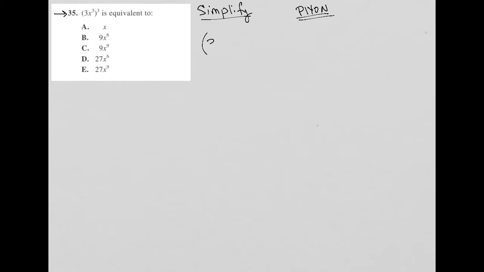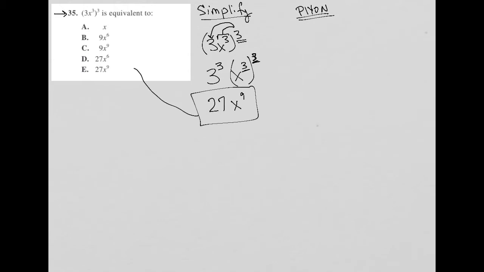And how do I simplify this 3x cubed? Well, this third power here impacts the 3 here, and it also impacts the x cubed. So what is 3 to the third? And what is x cubed to the third is basically how we break this apart. So 3 to the third power is 27, and x to the third means we multiply these two exponents together, leaving me with an x to the ninth, and therefore my final answer would be choice E. So that's the simplified method.